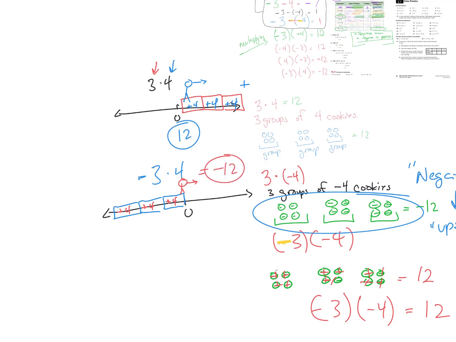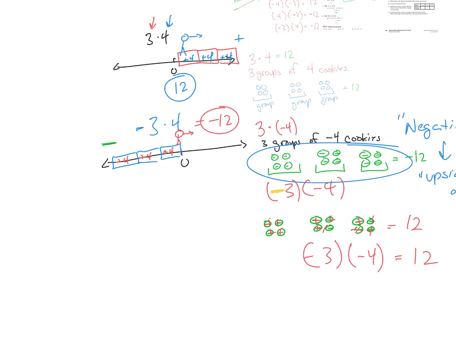And if you're like, wait, how is that possible? Because on a number line, when you walk this direction, you're going positive. On this number line, if we were walking this direction, we'd be going positive. But we were walking backwards, right? And what decided we were walking backwards? That negative 3, okay? And remember, that's negative, so we ended up with negative 12.